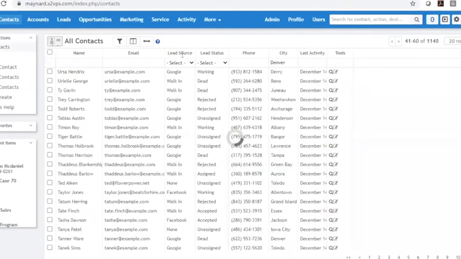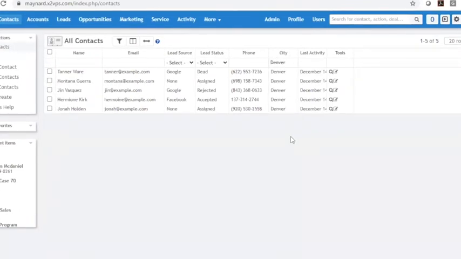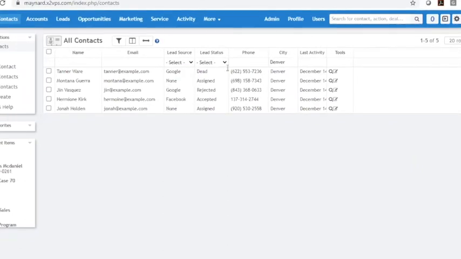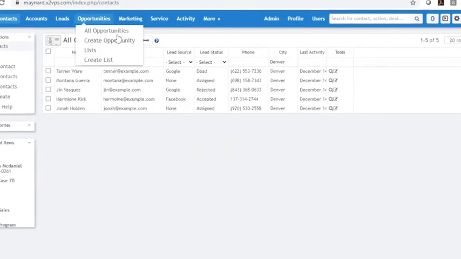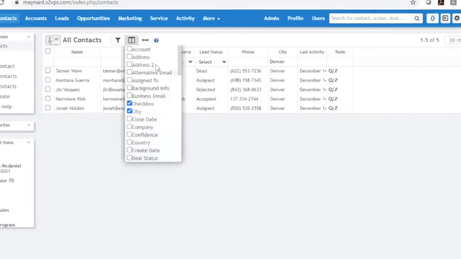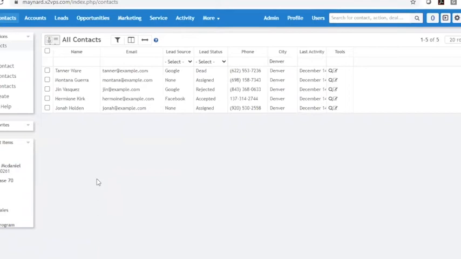I put that in the filter line, and there's that list in Denver. Again, I can go further and narrow it down by lead source or lead status, choose what I want. I can show other fields within that grid view and use them as a filter value.